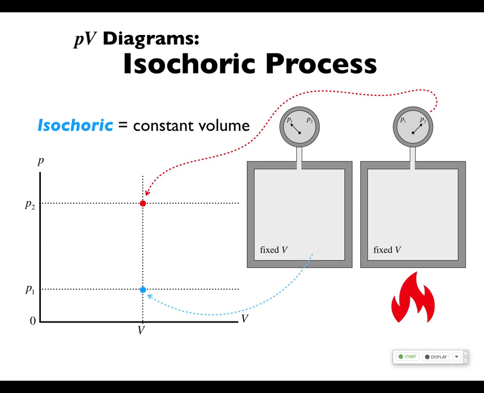But what do we notice about the volume? It's constant, right? If it's along a vertical line, we have not changed the volume. And so how would you describe this process? Isochoric. You go from pressure 1 to pressure 2. Okay? And if you took this and cooled it back down to here, you just go back down. But the arrow is important. It tells you where you started and where you end.